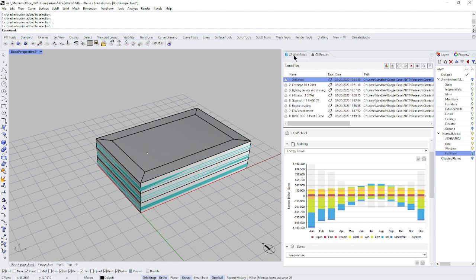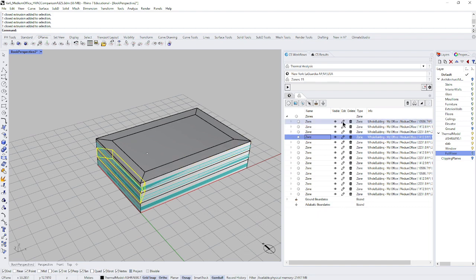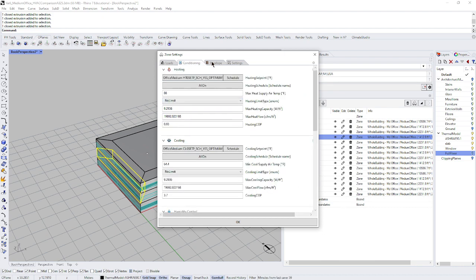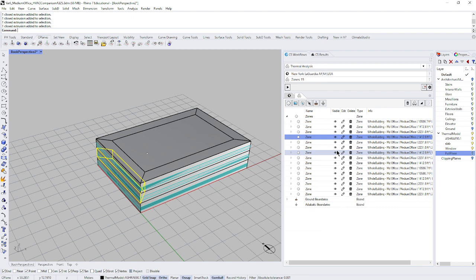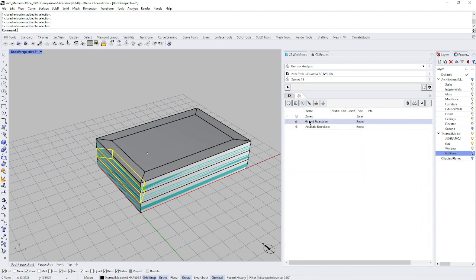So the next thing, and by the way, in this simulation, not saying you're going to be doing it, but we have these zones defined, right? And so we can edit any zone and change different variables in terms of the loading, the HVAC system, the building envelope, and these settings are just what we're assuming in terms of carbon footprint and energy cost. So we have these variables that we can set for each zone. We can also define any zone that has windows in it. Those have already been automatically added in the model, and so we can change the variables or the performance of the windows, etc.